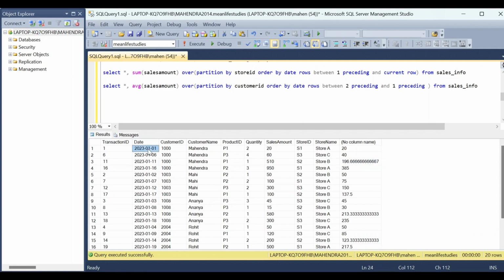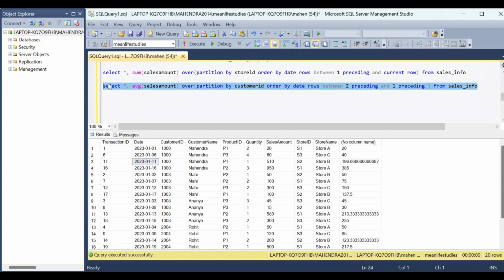For this one, you can see there are no values before, so that's why it is returning null. For this value, it should go up to two rows before. There is only one row, but there is no one more. So by default in SQL, if you use average, it will neglect null values. Now for this value, it will return the average of this one and this one. I mean you are finding the average of two preceding up to one preceding, in the sense for the current record, from this value up to this value. Okay, that is the concept.